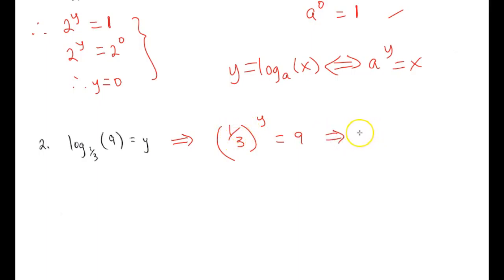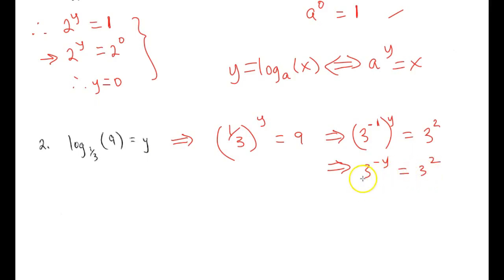And so now that we have this, we also note here that we could take 1/3 and rewrite it as 3 raised to the -1. And of course, now we have 1/3 written as an exponential number of base 3, and we know that 9 now is 3 squared. So now we see that we could use something similar to this example up here if we can somehow figure out what all this is. Now, of course, from our exponential rules, we know that 3 raised to the -1, all that raised to the y is just 3 raised to the -y.